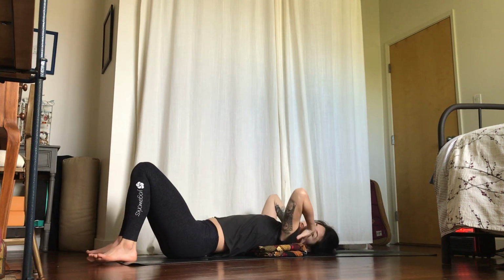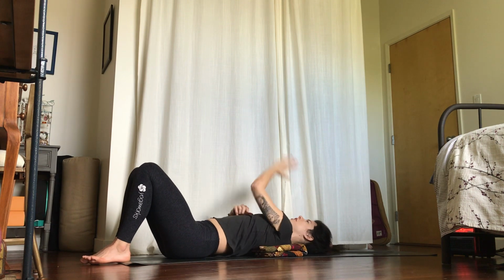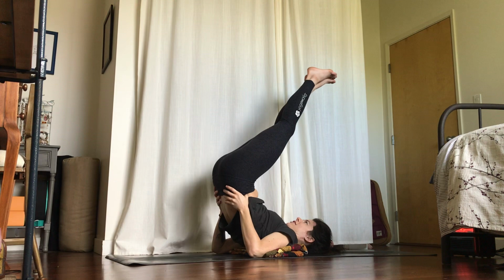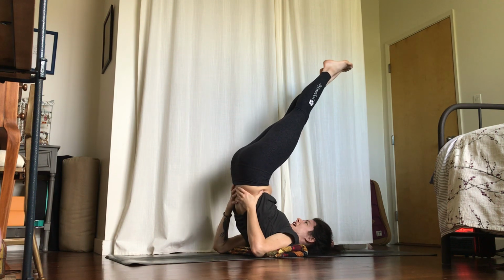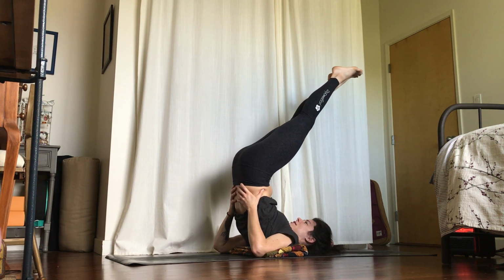Okay, so shoulders are on the blanket, head is on the floor. Don't look side to side, just look straight up. Do a little reverse somersault, catch the hips. And then for me, my neck's more sensitive, so I do it at an angle like this. And teachers always come by and correct me.